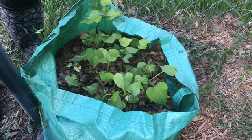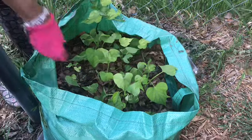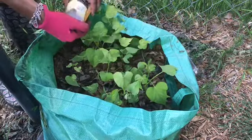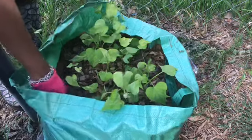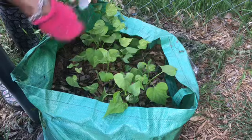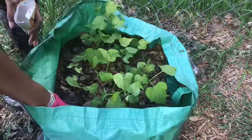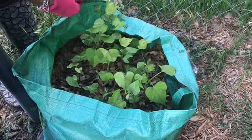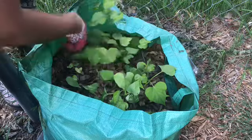I don't have a lot in here, but I have a few. So I'm going to put a couple of them in here. See if I can get some. And I'm going to put these black beans on this side of the bag. I'm just going to drop 2 in a hole at a time, going down to the second digit, covering them up. Now the soil is still moist, so I'm not going to water this in. I'm going to let it be for a little while. I should water it in, but this soil is still very moist, and I don't want to disrupt the roots of these potatoes. So I'm going to give it just a little while longer before I water it in. I'm sure it will be fine.